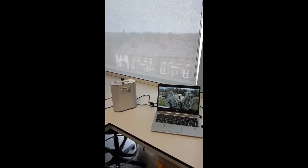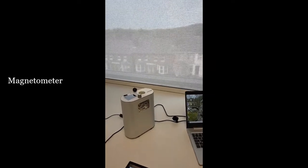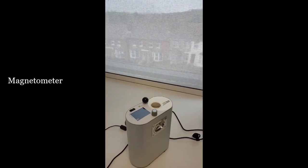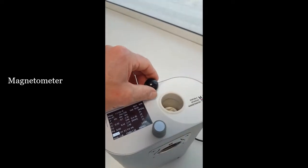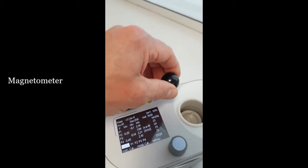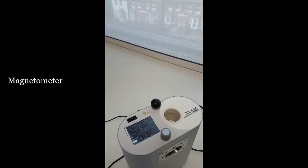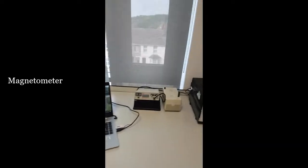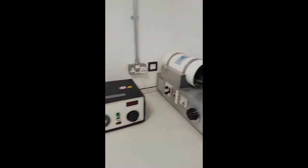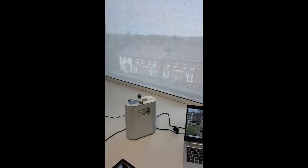But before I forget, let's get to my latest and newest addition to my magnetic lab. So this is my magnetometer. With this magnetometer, we can measure the weak magnetic memories that are preserved by our samples. It consists of some very sensitive solid state magnetic sensors, and you drop your sample inside the instrument and it will work out the strength and direction of that magnetic memory. So there is my magnetic lab. Weak field, strong field, magnetization, remagnetization, demagnetization, and measuring the magnetic memory.